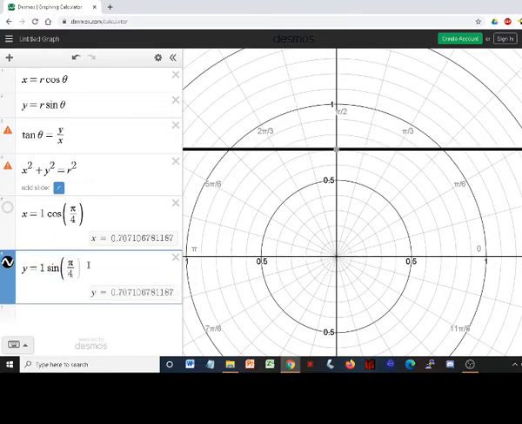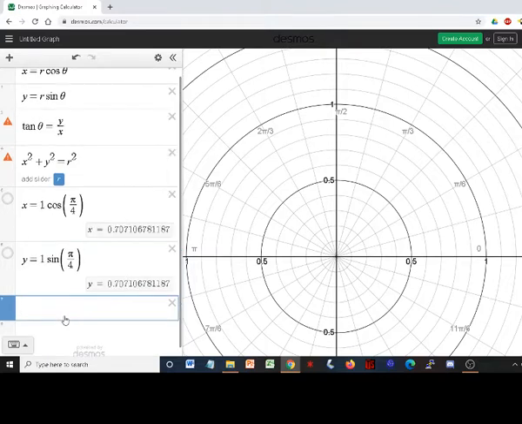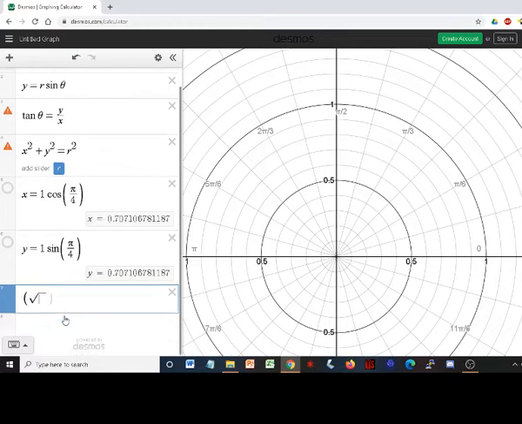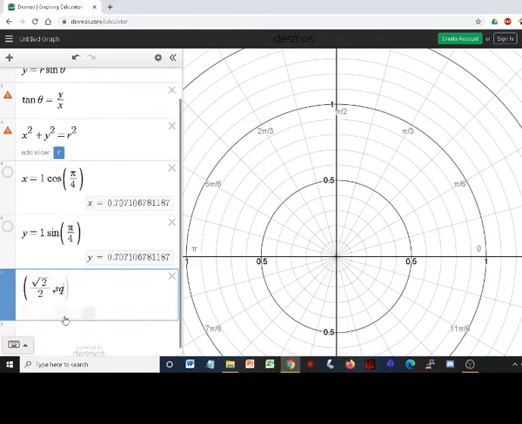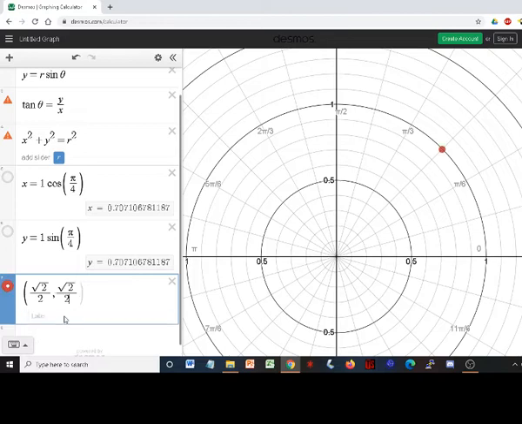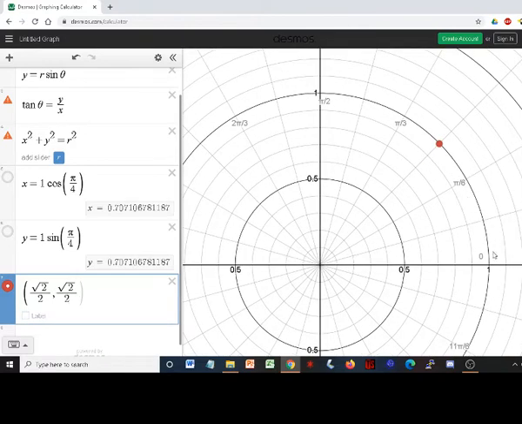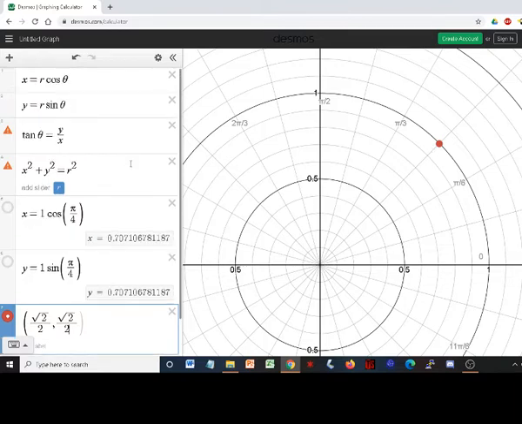Okay, I get those two values, which hopefully you recognize as root 2 over 2. So the point then is square root 2 over 2, square root 2 over 2. Okay, so that's the point that we talked about, right? If you go pi over 4, and then you walk 1 unit from the center, you get that red dot. And what I've written is in rectangular coordinates. So in general, plugging in r and theta, not too bad.